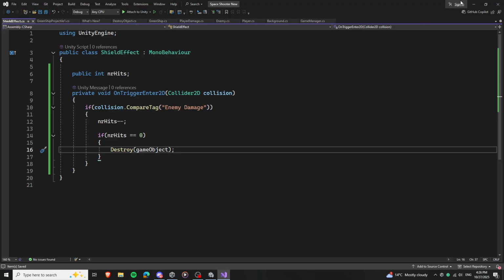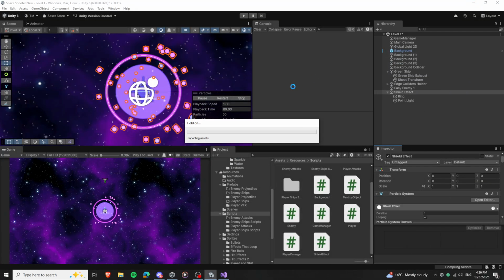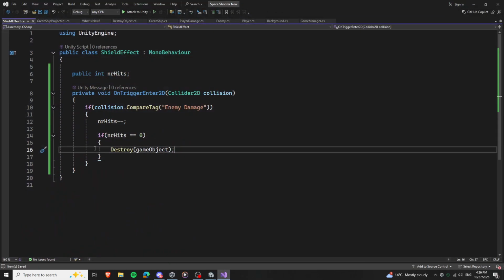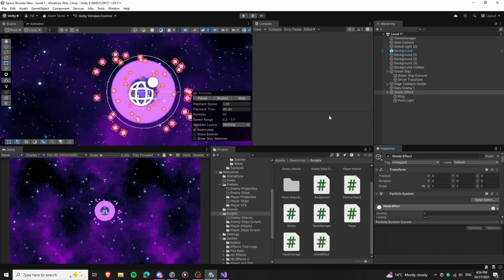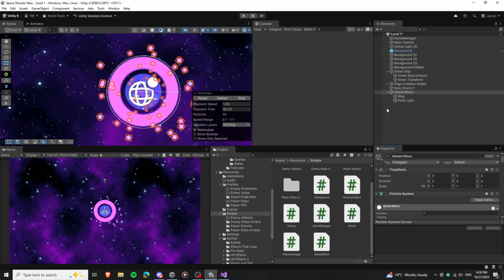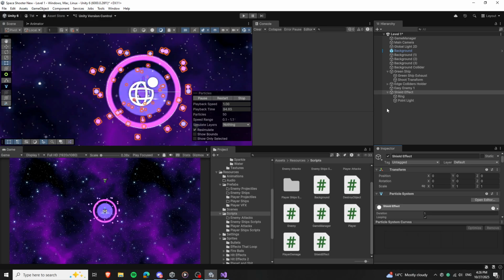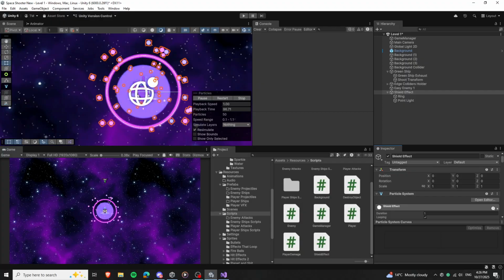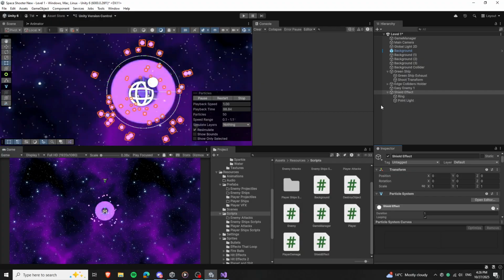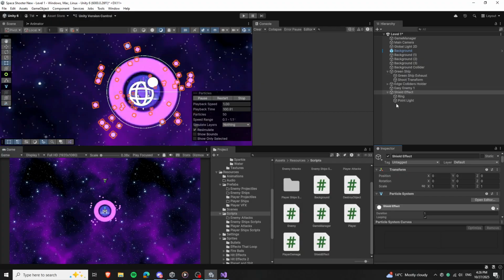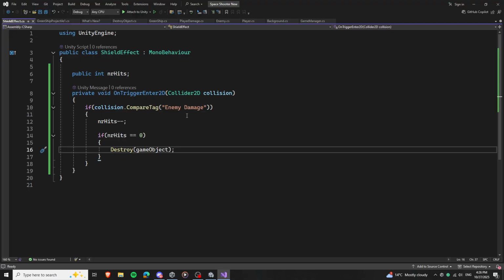But I'm looking at this, and we want to have this shield spawn every like 10 seconds, let's say, or something like that. So we have to have a script that will spawn this every couple of seconds.